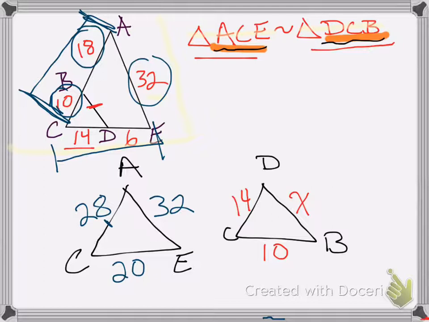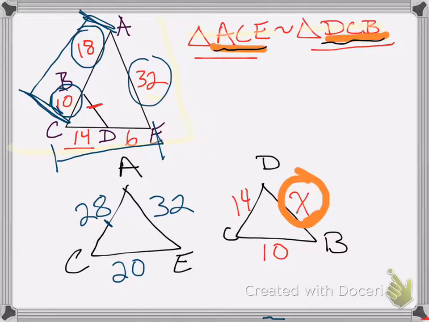Okay, before I can try to figure out and solve for BD, X right there, I have to decide whether or not these two triangles are similar to each other. Well, you might try to use side, side, side, but we don't have enough information for side, side, side, because we don't know what X is yet. So it leaves us with other options. Angle, angle, or side, angle, side.